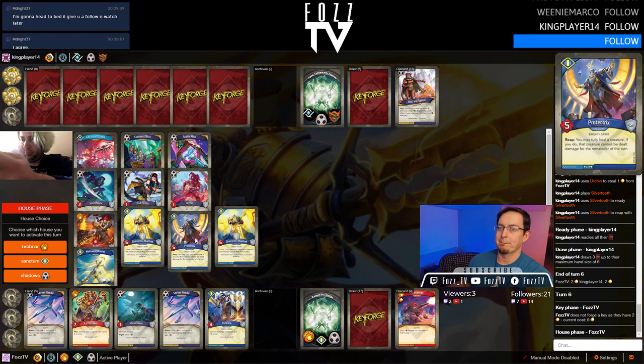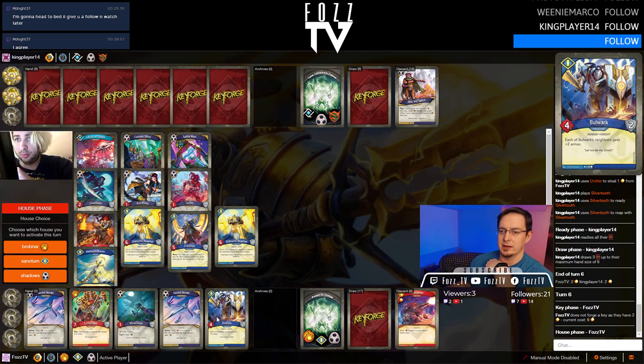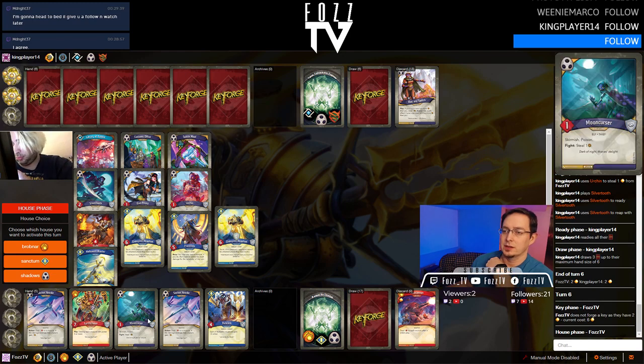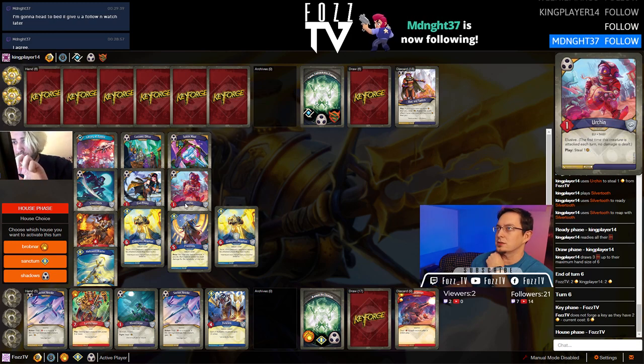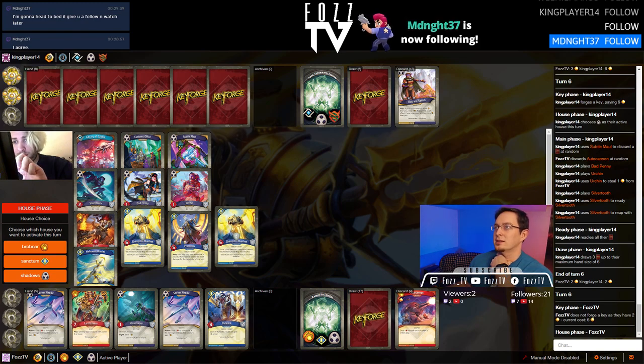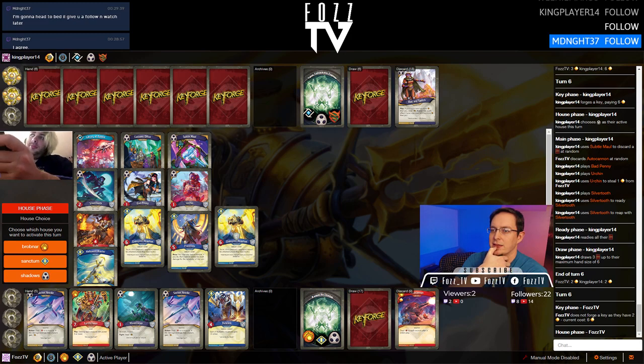Let's see here. I've got this guy to play, or I could go with Shadows and play these, but I think that just seems really slow. So, thank you, Midnight. You have a good night. Have a good one. Let's see here. Tough one here. I think I just have to choose. Just gonna choose Sanctum.